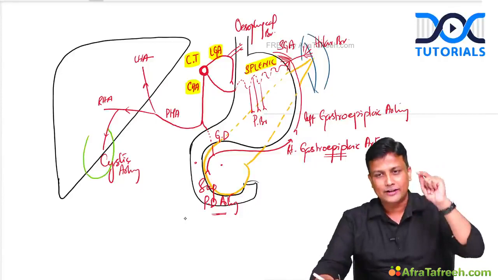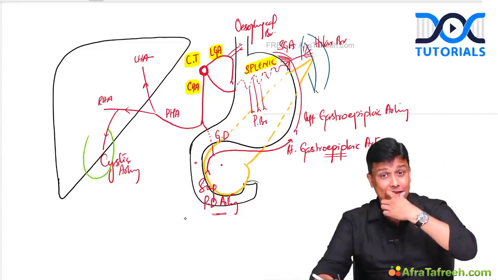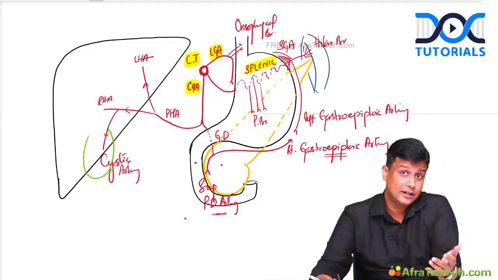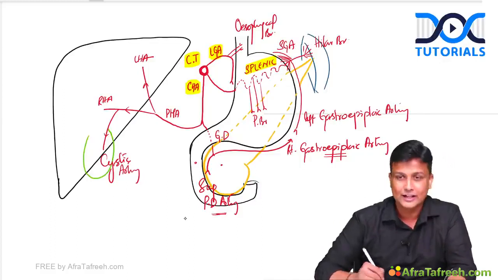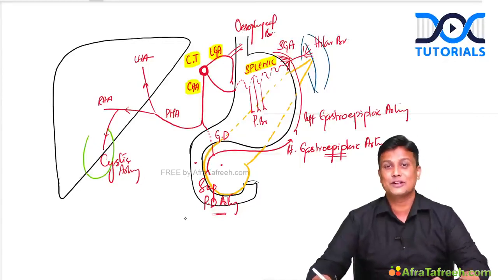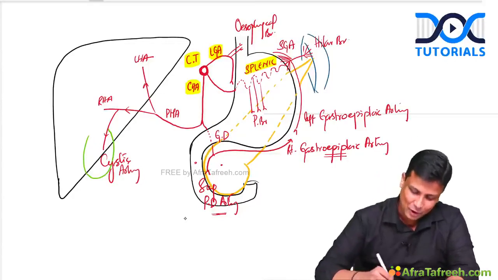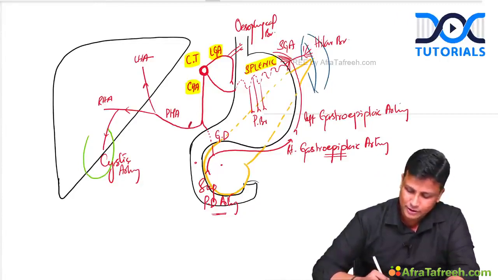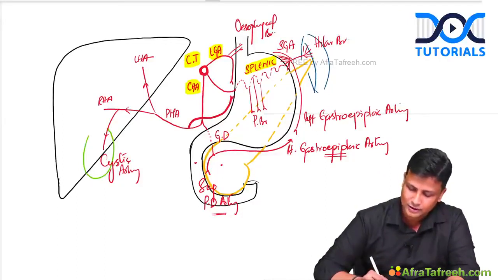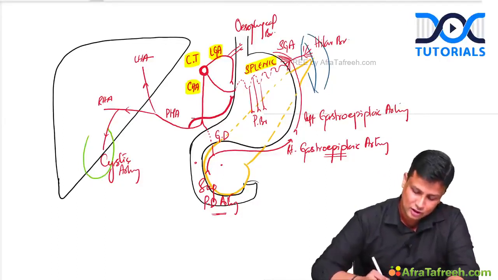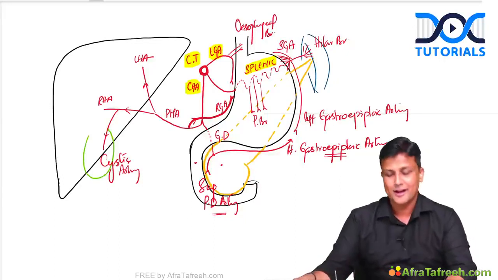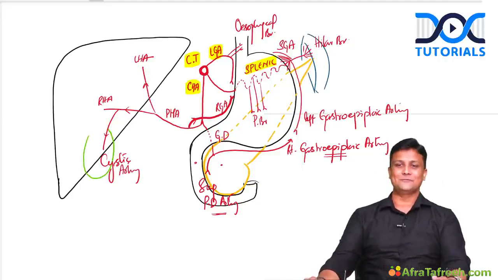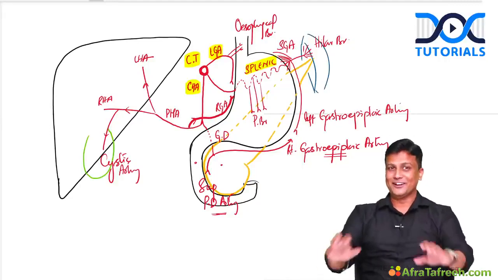Now look at the diagram very, very carefully, guys. On the lesser curvature, we have got only the left gastric artery, but what about the right gastric artery? It is a branch of which one? Remember, the proper hepatic artery. So the proper hepatic artery is going towards the liver. Before going towards the liver, it is going to give a branch along the lesser curvature, and this branch along the lesser curvature will be the right gastric artery. Right gastric artery. Lovely. Oh my God, look at the diagram there, guys.